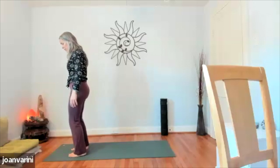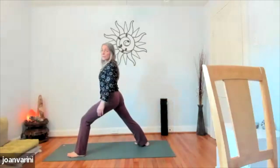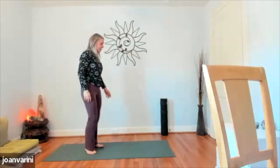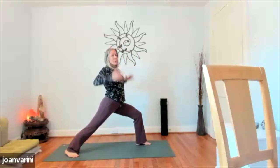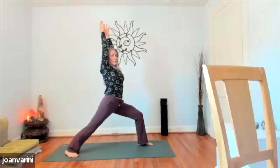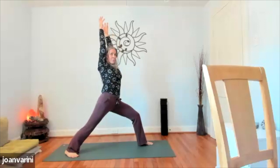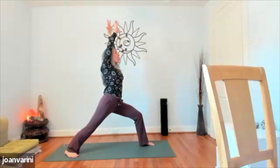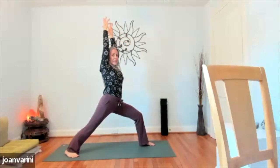So keep your left foot forward and step your right foot back. Stay there. I'm just going to switch sides so my back doesn't go to you. Left foot forward, right foot back. Both of your hip bones are pointing forward. Reach the arms up. Again, if the arms get tired, you can bend your elbows. You can take your hands to your hips. Keep the breath going. And try to notice the shape that you're creating with the body.